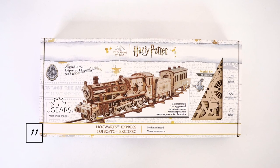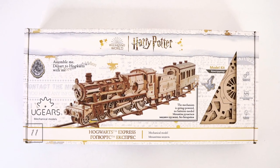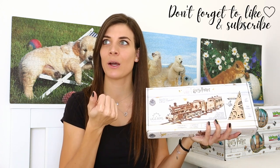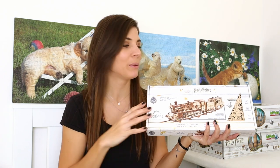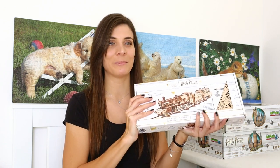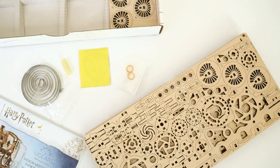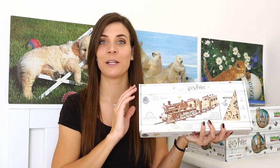Now we are moving to the next three puzzles that have two things in common: they're all Harry Potter and they're all 3D. The first one is Hogwarts Express and it's a wooden mechanical model. I've done two 3D wooden puzzles so far. I opened it already and you've got the wax and the sandpaper — this is gonna be really interesting. I have no idea how long it's gonna take or how hard it is to put together, so I'm slightly worried. I also don't know where I'm gonna display it, so maybe this one will have to wait until I move.